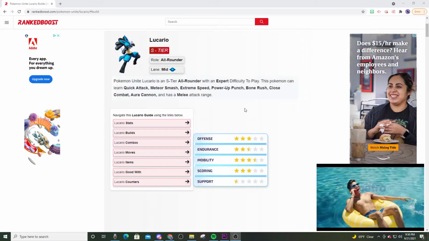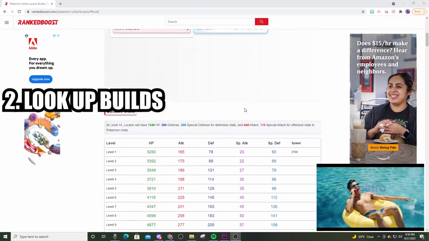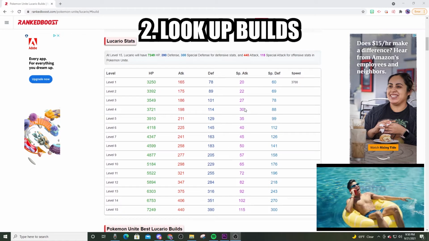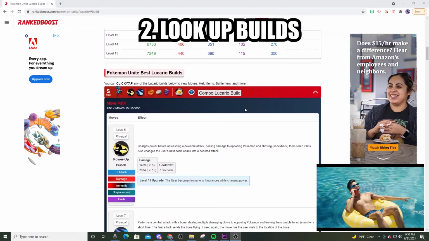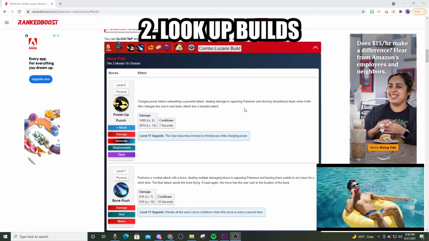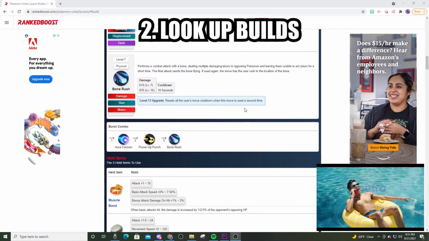Now, once you decide on the Pokemon or multiple Pokemon that you want to use, you want to figure out the best way to utilize them. And I suggest looking up some builds. There are a ton of videos on YouTube about this. You could also Google the Pokemon's name, Pokemon Unite, and build, and you will receive a ton of resources showing the most common builds with those Pokemon.